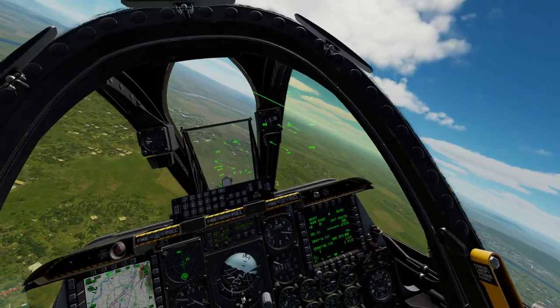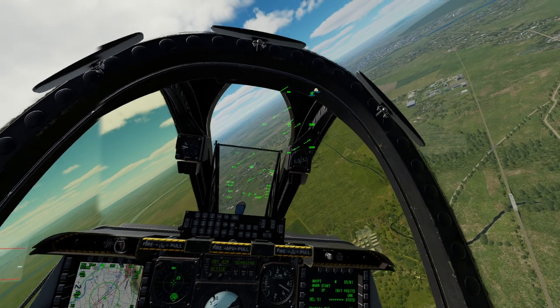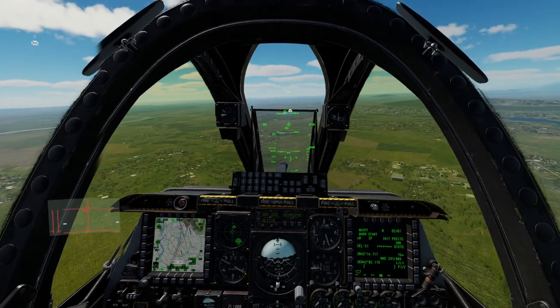Do a little bit of an S-turn here to bleed off speed, and I'll put out my speed brakes all the way to help bleed it off as well. If you put your speed brakes out all the way, just remember to put them in and only put them out for a 1.5 count before you actually land.